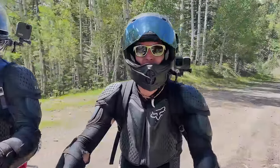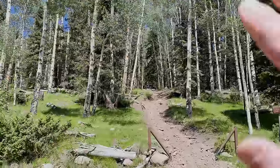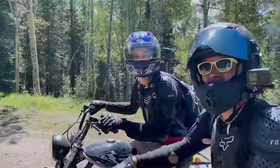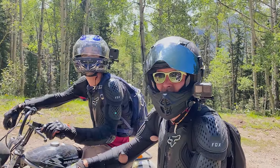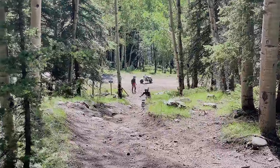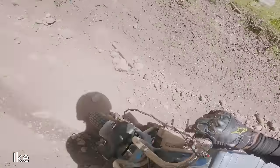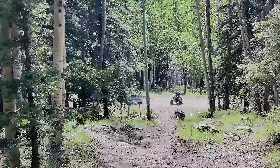What's up, boys? I think they're waiting to see this thing make it up the hill. So we're at the base of the hill. There's the Go Power Sports guys. They probably just want to see Ike try to come up the hill. I'm going to head up first, and I'll see you boys up there. That's pretty much it right there. Oh, he's having to run next to it. Oh, it sounds bad. It did stall. Oh boy, it died.